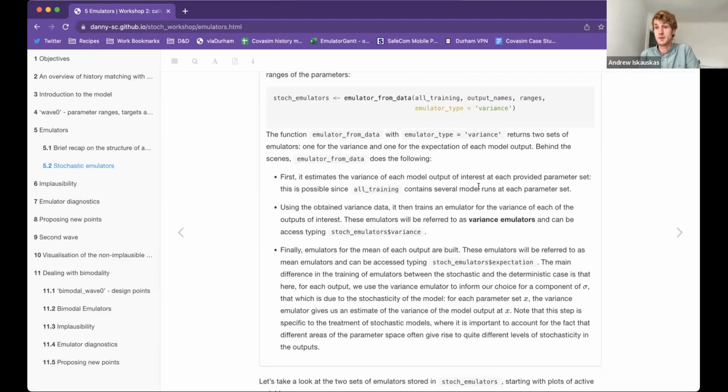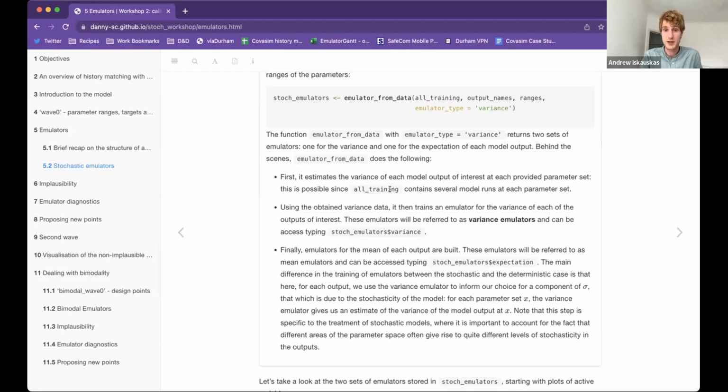So we can train these up, we give it its data, we adjust it, we make predictions across the whole space, and we can use that to inform how we create our mean emulators. And then what we end up with is a mean emulator that has its own uncertainty because it's predicting the mean surface, but it also knows about how stochastic the model is at every parameter set. And of course, those variance emulators come with uncertainties, which we have to deal with in their own little way.